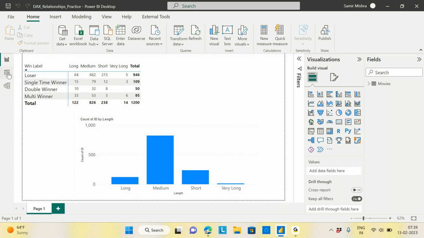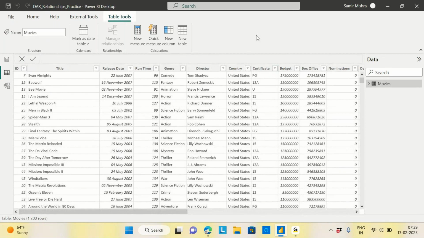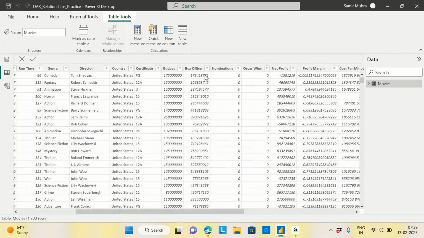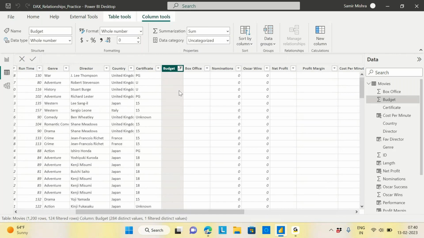We stopped at the custom sort. Let's continue from there. Let's go to the data tab. Today we will understand how to handle the blanks or nulls. If you see the budget column and scroll down, there are some blanks. If you hold on the filter on the blank, you'll get some blank values here. Suppose in a calculation I want to use the blank, so let's see how to handle this.